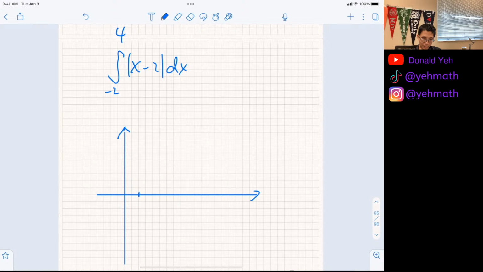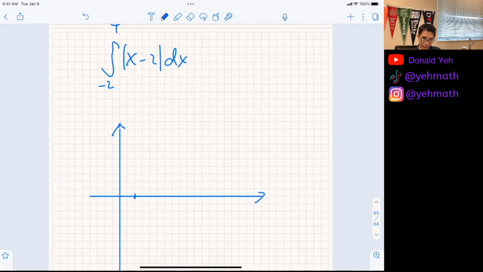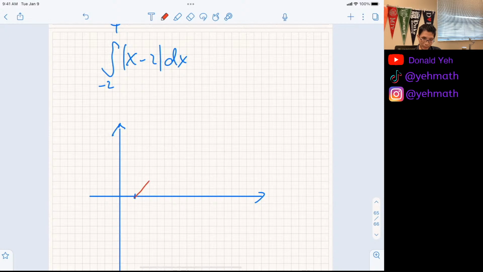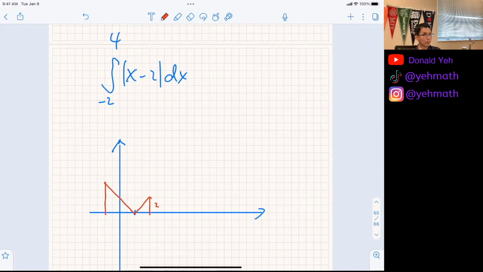So that's going to be 2 right here, right? And then it's going to go up with a slope of 1. If you're not sure how high it is, plug in 4 to see how high it is. This one is 2, right? And then plug in -4. If you're not sure, plug in -2. -2 minus 2 is -4, so the height is what? 4. This is a 4, this is a 2.